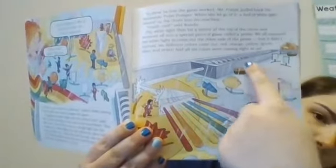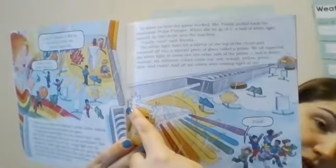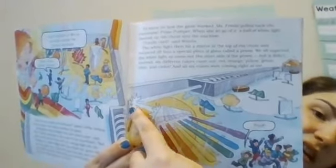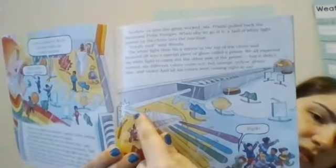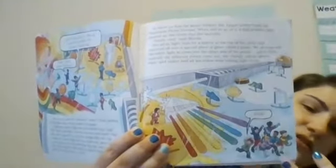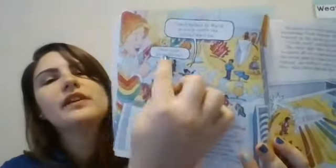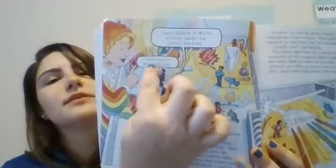So here's the prism. This is the chute where the white light got shot through and it bounced off of a mirror because it reflects, and it hit the prism, and we're going to find out the prism bends light so that it can turn into a rainbow. And over here are the colored eyes Miss Frizzle was talking about.